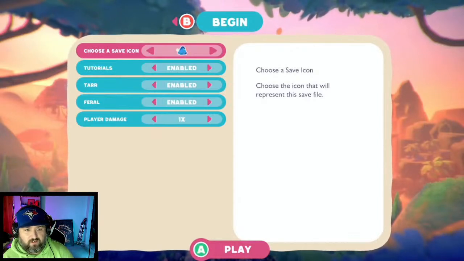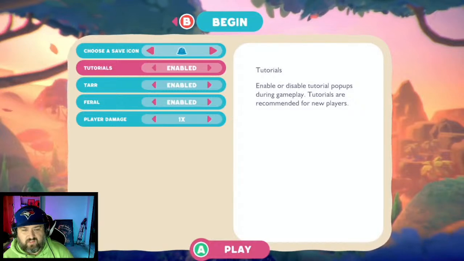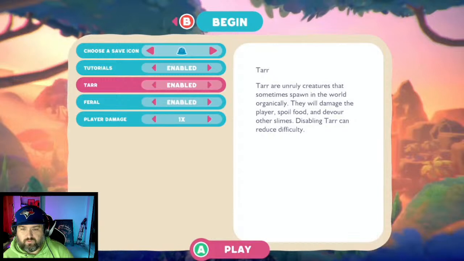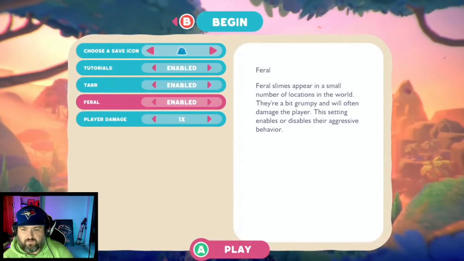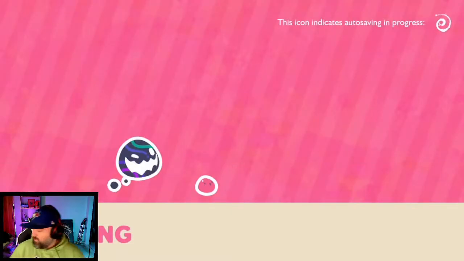You can choose a save icon. Kinda dig the boo. Kinda dig this guy. Tutorials enabled, yeah. I'm not skipping tutorials today. Unruly creatures, so you can turn off bad guys. They basically spawn in the world organically. They will damage the player, spoil food, devour other slimes. Disabling Tar can reduce difficulty. Now we're not interested in that. Feral slimes are small, so they're bad guys as well, I guess, apparently. And play. Okay, here we go. Let's see what this is all about.